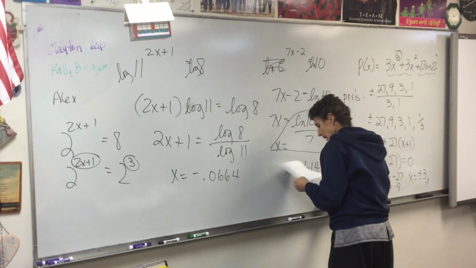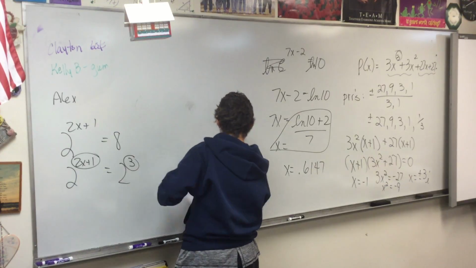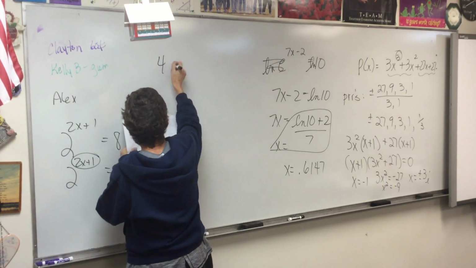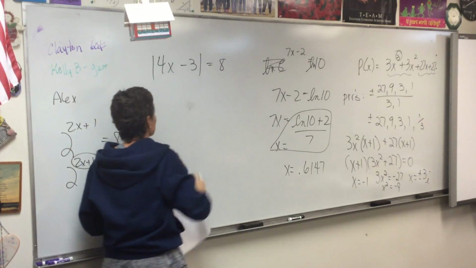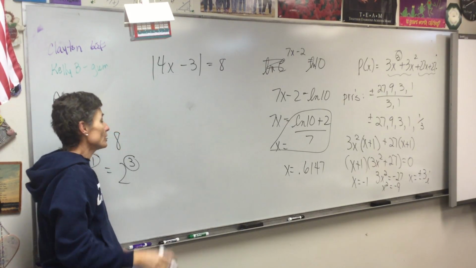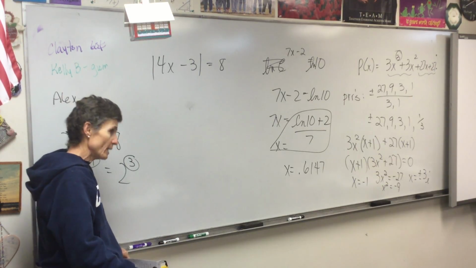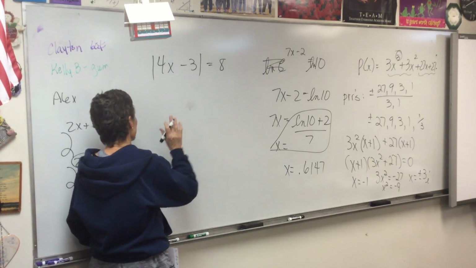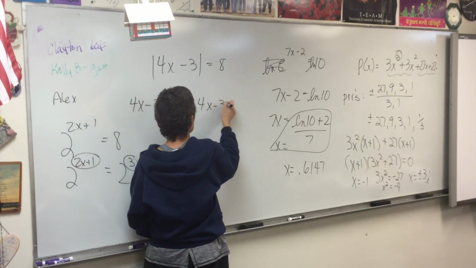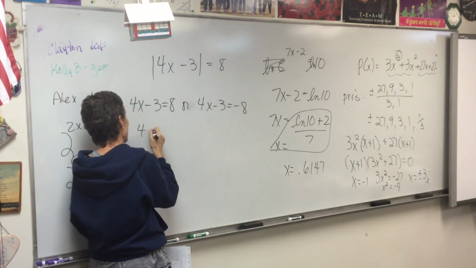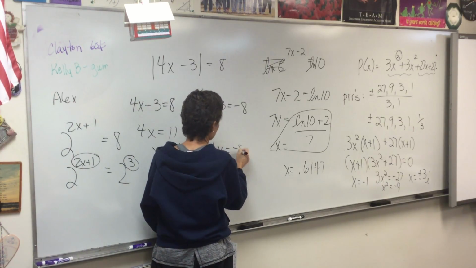All right, number 11 is solving an absolute value equation. So I'm going to go ahead and just add the 7 to the other side. Now you're going to do this problem however it works for you. The only thing is, you need to do it correctly. So some of you go back to your first year algebra and say 4x minus 3 equals 8 or 4x minus 3 equals negative 8. That is absolutely fine. That will give you the answer, which is 11/4 or negative 5/4.